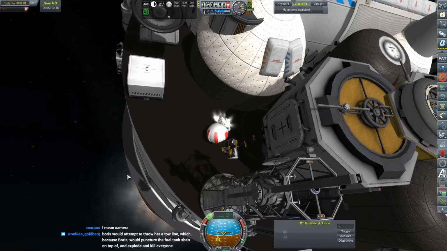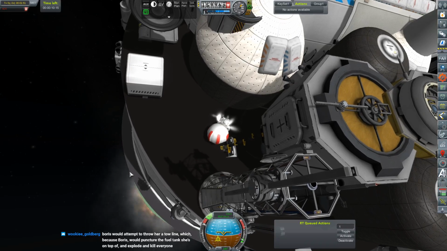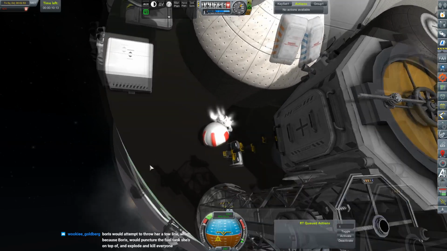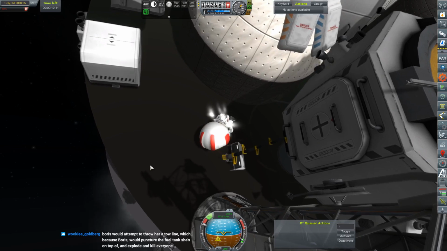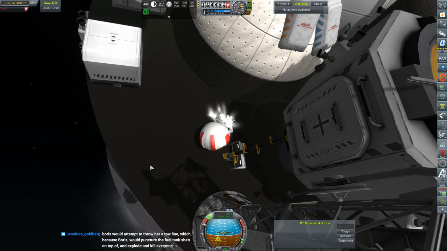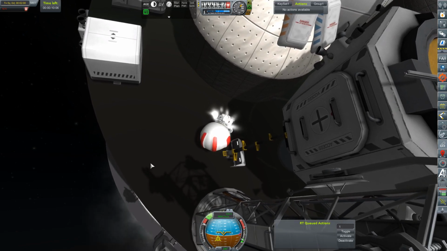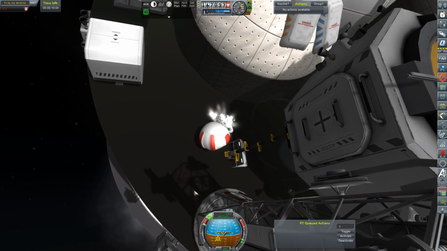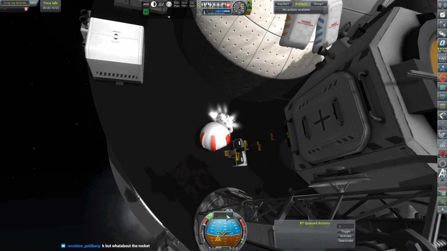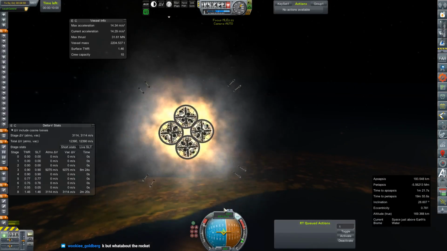Or should attempt to throw her a line, because Boris punctures her fuel tank on top of it. It would explode and kill everyone. Come on, Val. You can do it. You're so close. I swear we're making progress. But what about the rocket? What about the rocket?